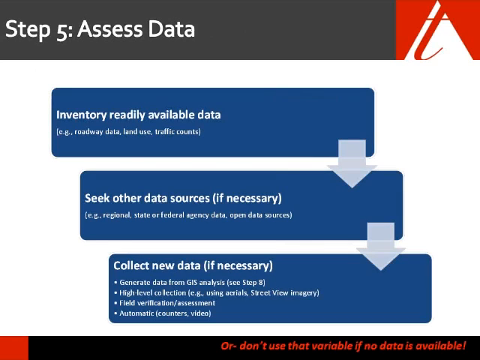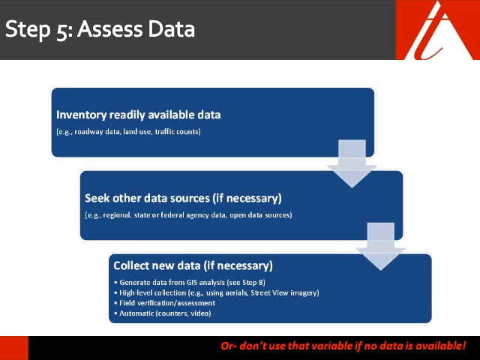Data. Data is a big one. It's often seen as a barrier to prioritization. Oh, we don't have the data. We can't do this. So what we've attempted to do in the app guidebook is, where the app is a really data-driven methodology, a major objective in developing the tool is to develop it so that it does not require agencies to go out and collect copious amounts of data in order to use the methodology.